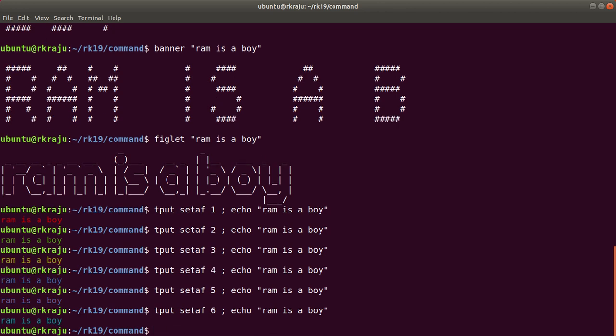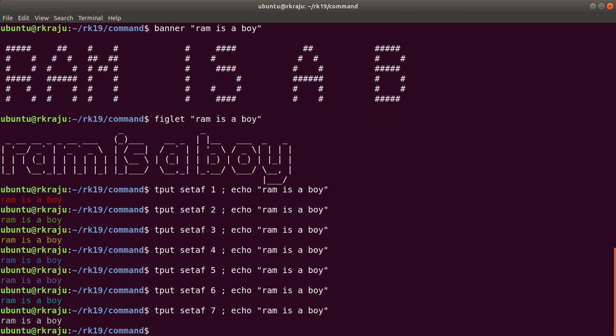Therefore, these are the possible colors that you can print on your kernel between 1 to 6. If I keep 7, then the default text will be printed as shown above.